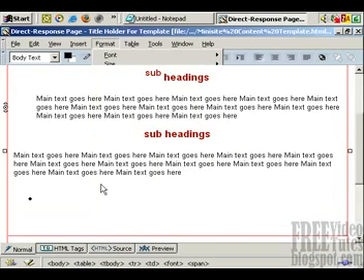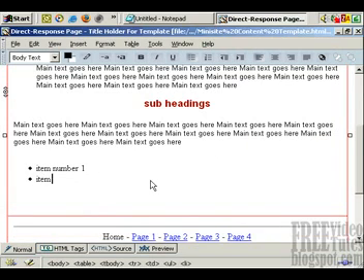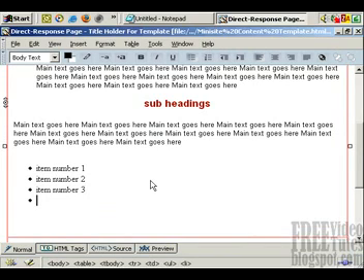So choose bulleted, that's how it looks. Item number 1, item number 2, item number 3. Every time you press enter, it adds an extra bullet. If you press enter again on an empty bullet, it ends the list.